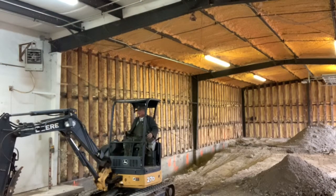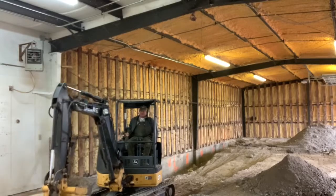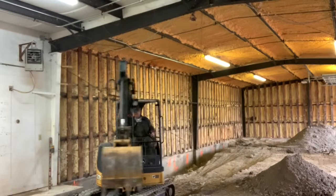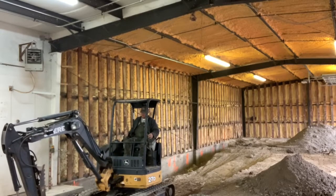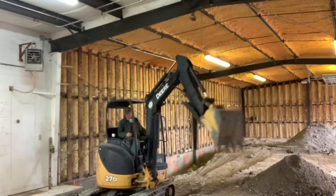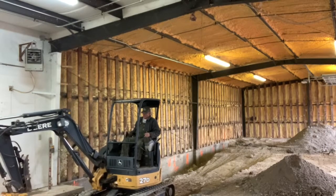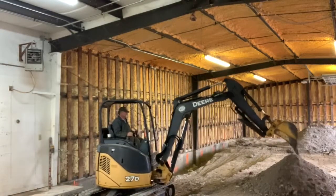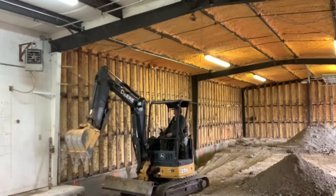This building was an old shop building, and there was a tremendous amount of dense grade, small compacted gravel in there that they used to build us up originally, and it was some awful good gravel. So we decided the guy wanted to use it on the farm elsewhere on another road. It's good road gravel. So we started digging it out and separating it as we went. So we separated the good gravel. Ultimately, we got to pour all this in concrete when it's all said and done, the pad, the decking, and the whole nine yards.